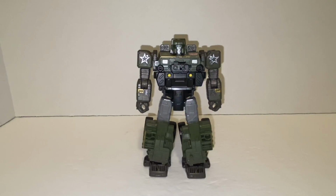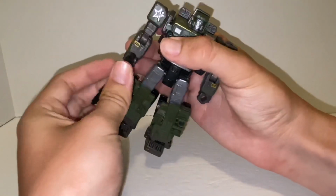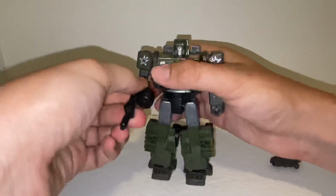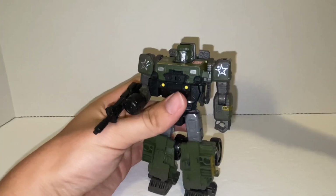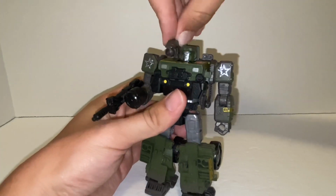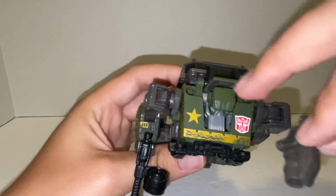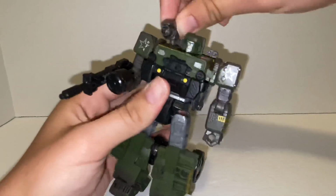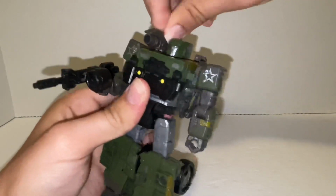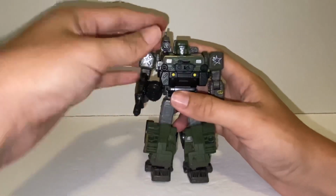Now, his accessories, you can put these in a couple different places. You can, of course, put that one in his hand. It's just a regular rifle. And then you can put this on either side. You can put it here. And you see there's a peg spot here and here. It is a little tricky. It's not wanting to go. There it goes. It's like the peg is almost too big for the hole.